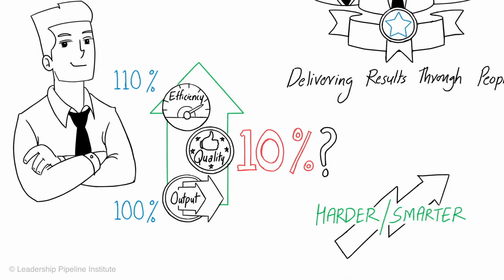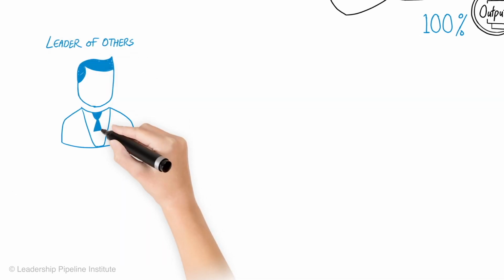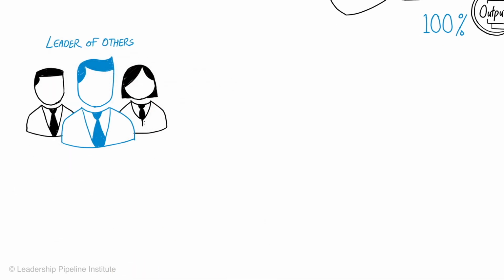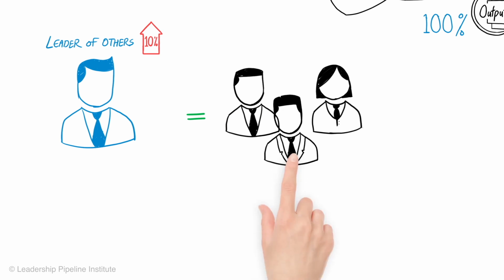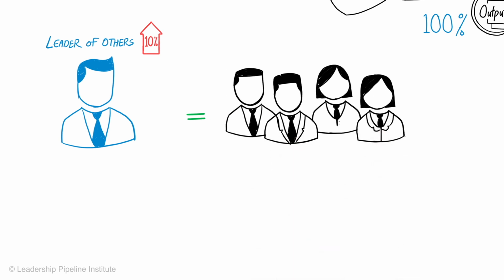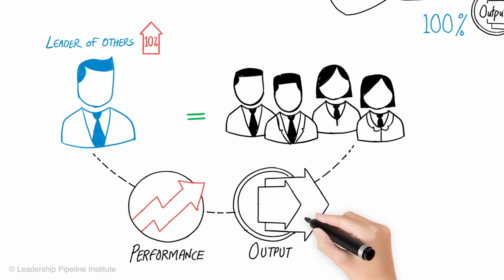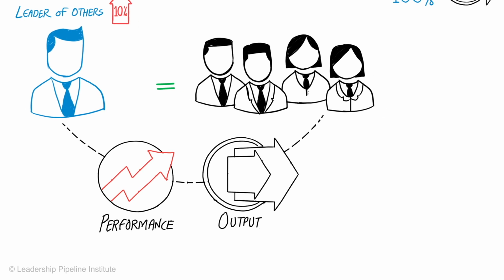If you as a leader of others have to improve your total output by 10%, the new situation as compared to being an individual contributor is that you equals the entire team and not just yourself. As a team leader, your performance is measured on the entire team's performance and not just your personal contribution. Consequently, as a leader of others, you cannot improve your output at your position just by producing more yourself. You need the team to produce more.